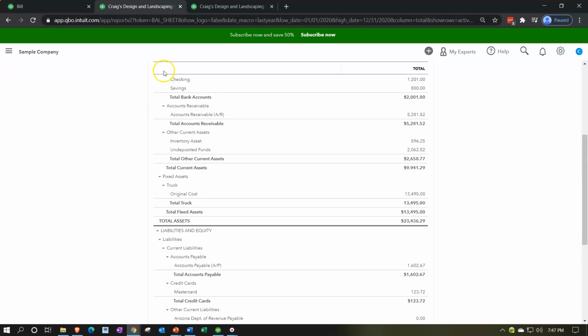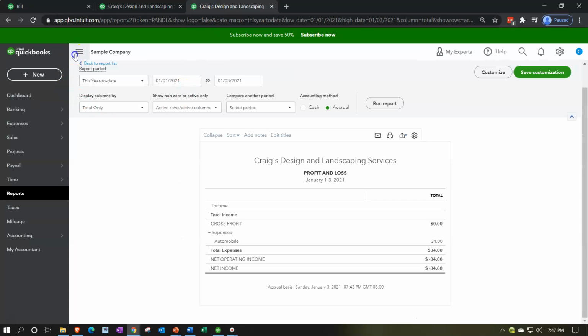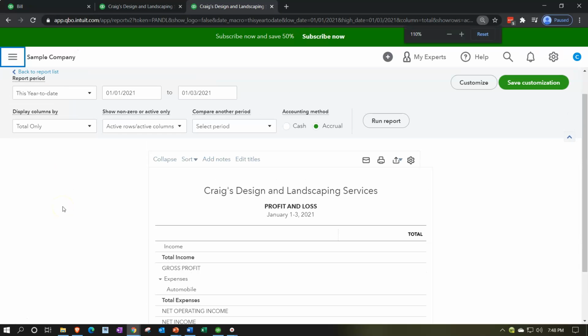Now if we look at the other side, which is going to be on the income statement, I'm going to go to the income statement tab to the right, and then I'm going to close up the hamburger over here. I'm going to zoom in a bit. I'm going to change the date range to 2020 again, which is going to be 01/01/20. Notice how I enter that in as fast as possible. I don't put any dashes, just 01/01/20, then tab on the keyboard, and it'll populate the dashes in the 2020, and then 12/31/20, and tab. Then I'm going to run that report.